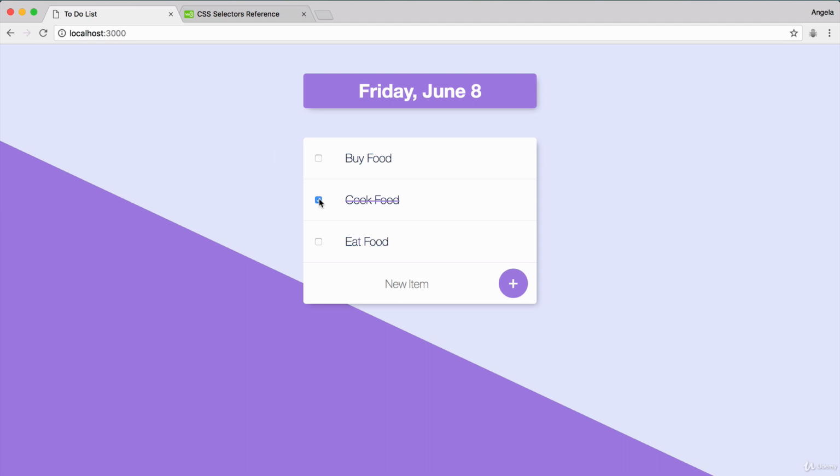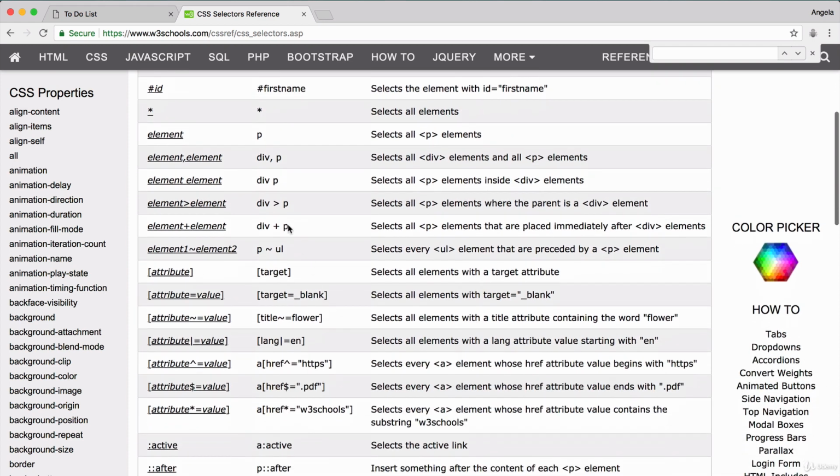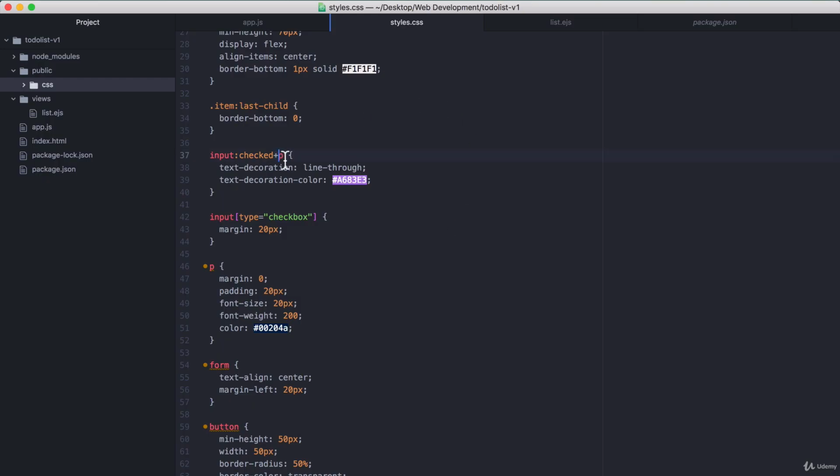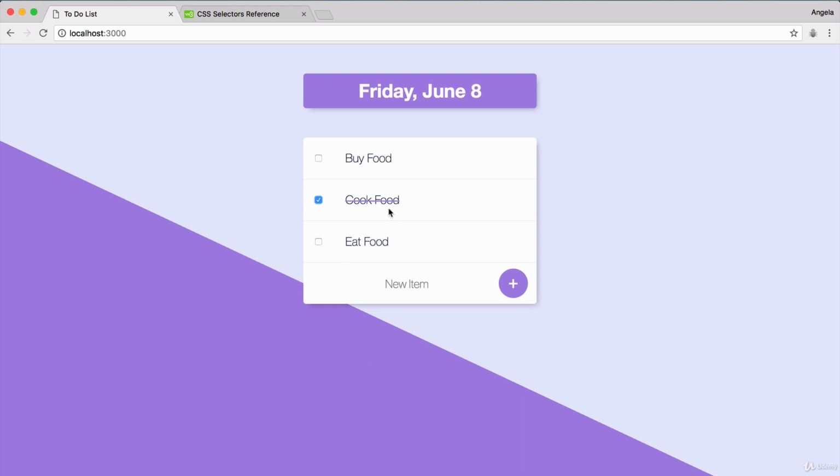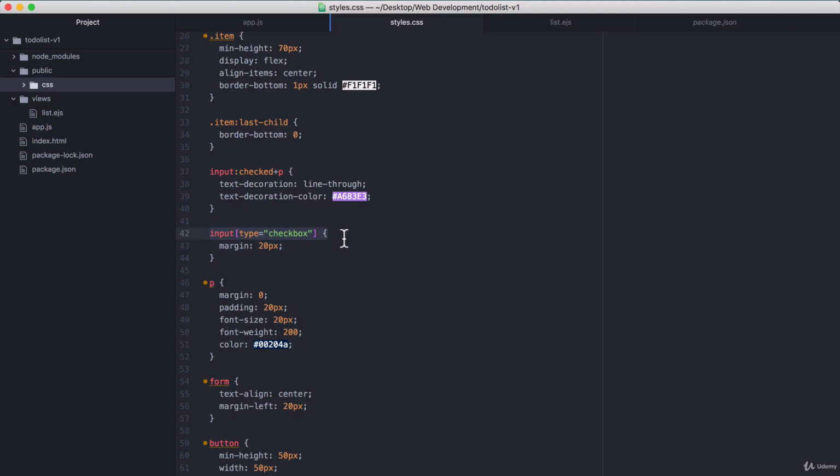So that means when we've ticked a checkbox, and the plus P, if you take a look at the reference, the plus sign means that it selects all the elements that come at the end of the plus and that are placed immediately after the beginning of the selector. So in this case, we're targeting all of the paragraph elements that come after checked inputs. And this allows us to apply this nice little purple line to our paragraphs when we change the checkbox to the checked state.